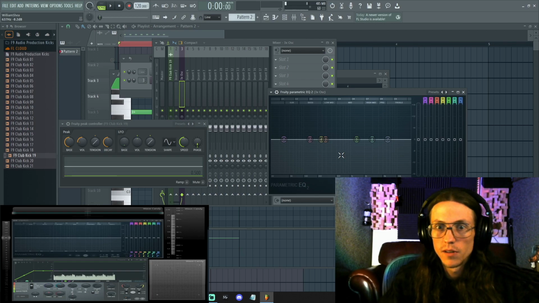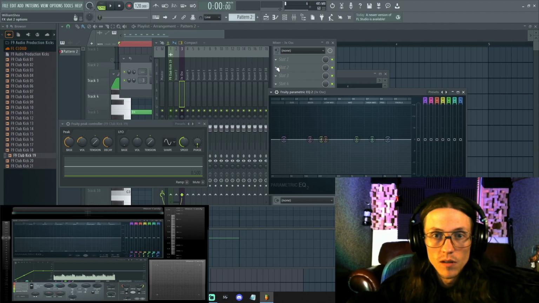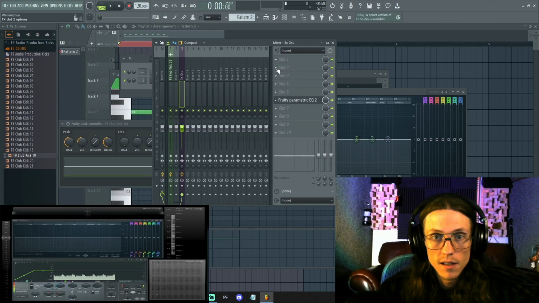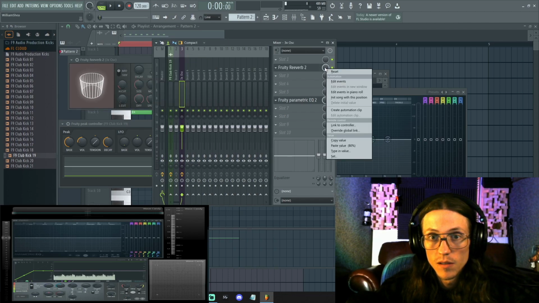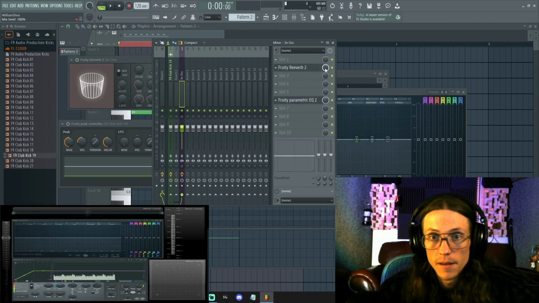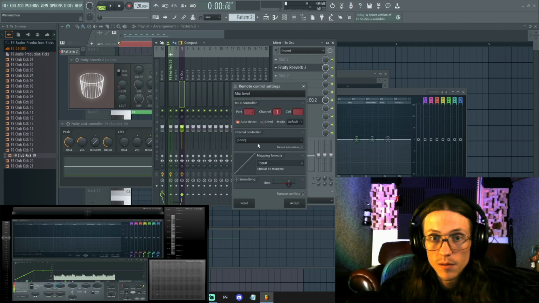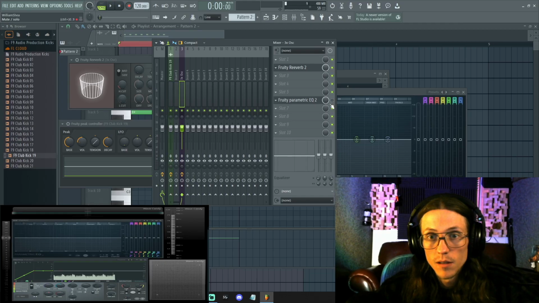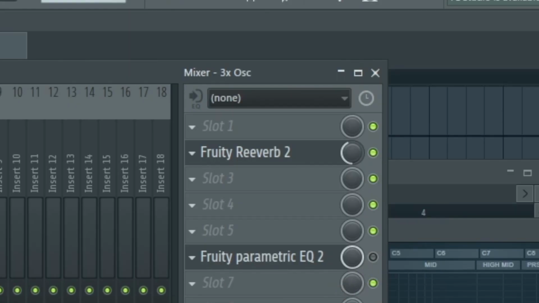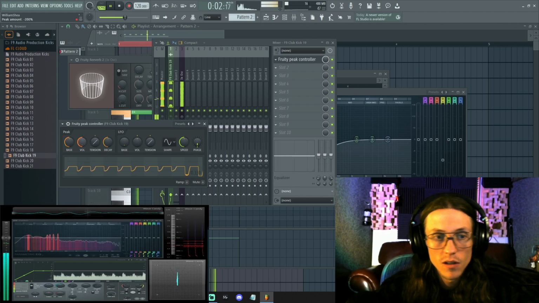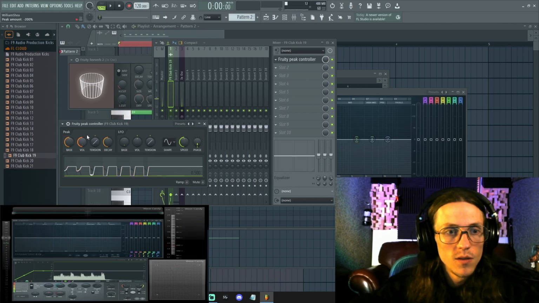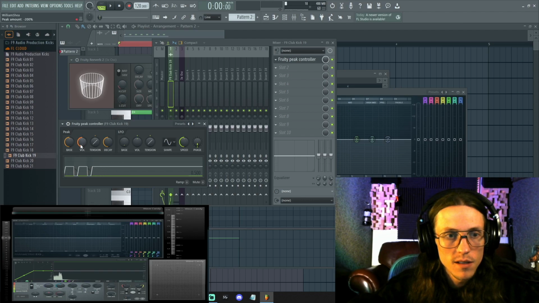One last fun way that I'll show, and a little bit more of a creative way that you could use this, is you could have the kick duck the volume of this reverb. So I'll just link the dry wet knob of this reverb to the peak controller, and now watch what happens to this reverb. It's getting ducked. I'm gonna make it more extreme for this situation by turning the volume all the way down. If you turn the volume all the way down, you can see what's happening here.